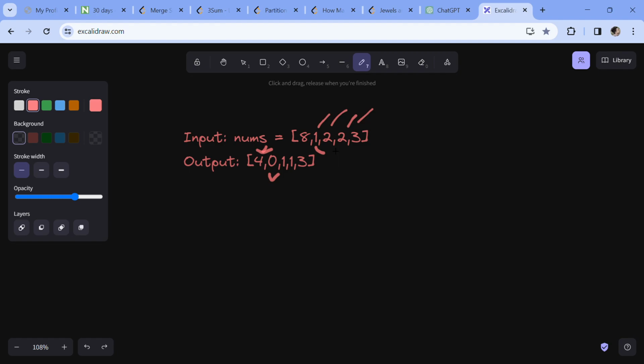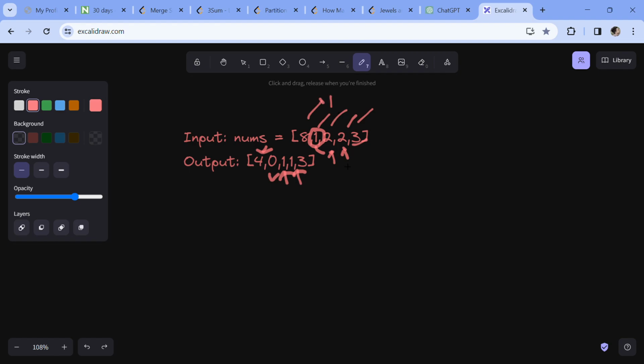For 2 there is one number that is smaller, that is 1. And for the other 2, also there is only one element that is lesser than 2. And for 3 there are three elements lesser, there are two twos and one one.